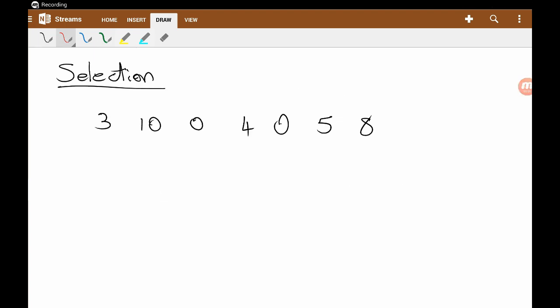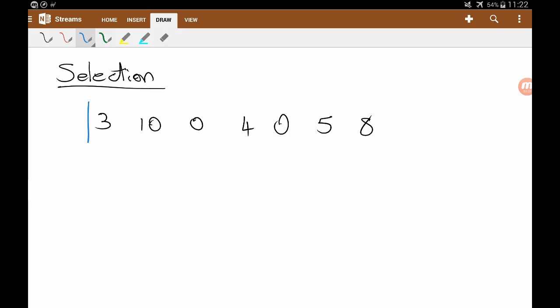Alright, so we now understand the insertion sort. Our next one is a selection sort. Now, in the insertion sort, we divided the list into a sorted and unsorted section. We're going to do the exact same thing in this one, except here we start off with an empty sorted list. Now, the idea of the selection sort is that we search through the entire unsorted section and we look for the smallest number.